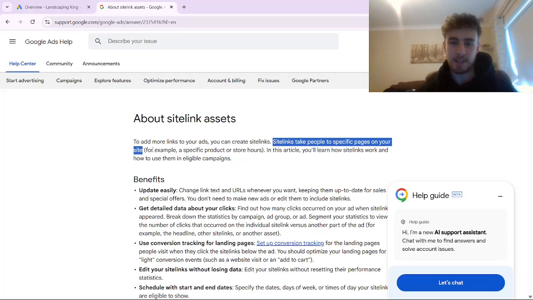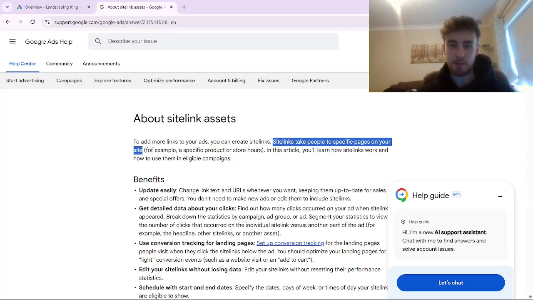And the bigger your ad is, the more likely it is to be clicked on, because the more space that your ad takes up on the page, the more attention it's likely to get. So we want to make our ad as big as possible, because the higher we can get our click-through rate to be, the more people will obviously click on our ad, which is going to increase the likelihood of us getting more conversions. And having a higher click-through rate on our ads as well is also going to boost our quality score, and boosting our quality score is just going to reduce our cost per click as well.